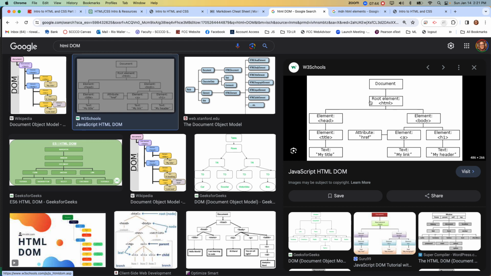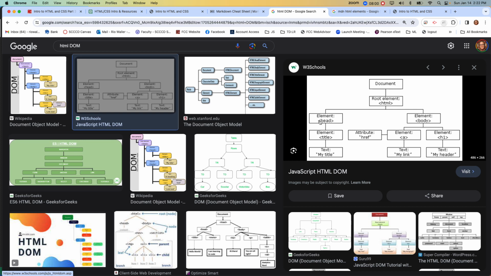When I was talking last time about your root element, your HTML, everything then goes inside of that. And that's what this structure shows you. The head element has a title element, and that title element has text.